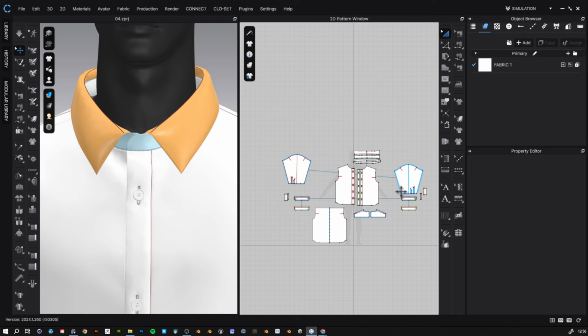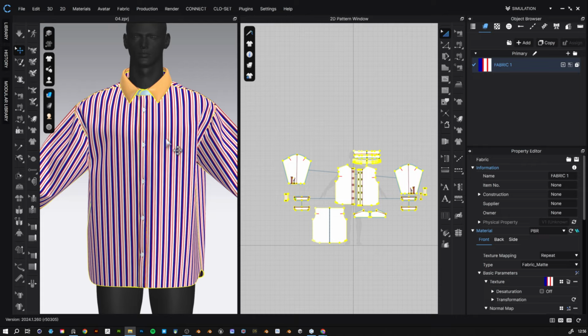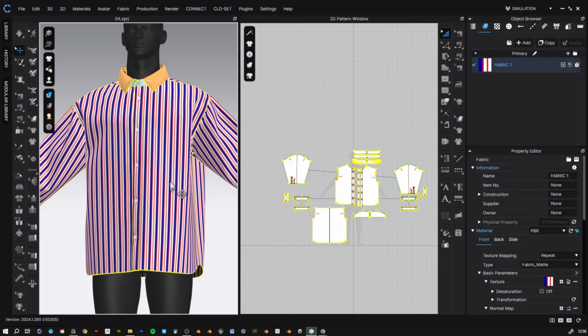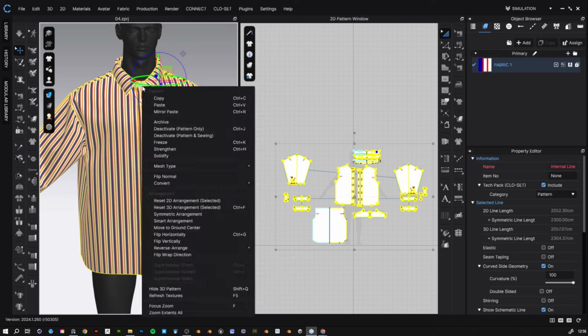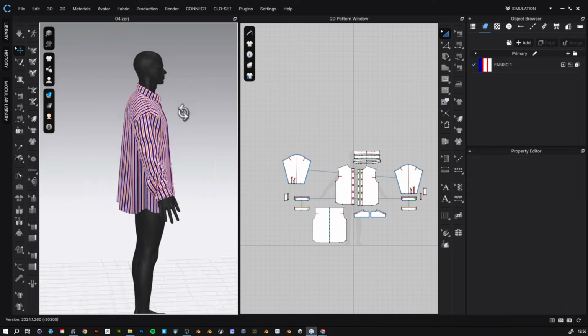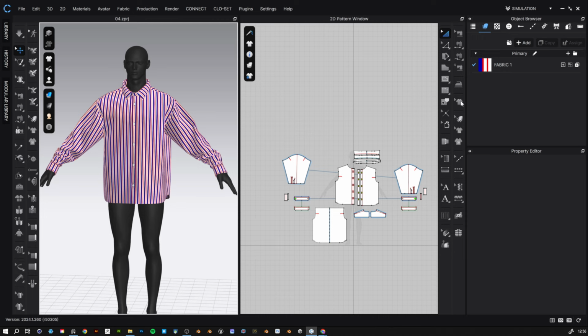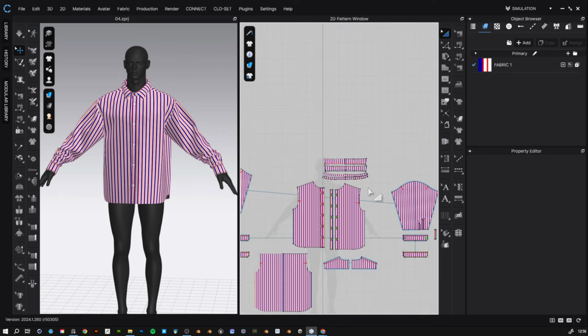So to visualize this a little better, I'm going to add a stripe to this pattern. So I have a PNG graphic that I'm just going to drag and drop on top of this fabric here. And it is just a stripe. So now I can see the grain line of all these pattern pieces. If I do unstrengthen and unfreeze on everything, I can really see the direction that all the stripes are going to go in this shirt now.